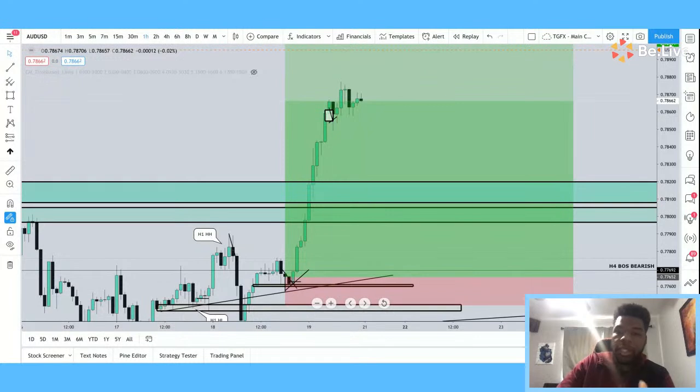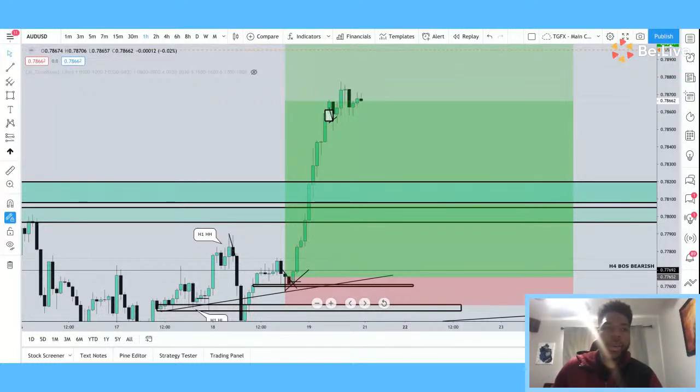So, even for yourself, I don't know if you're very comfortable with the 15 or you want to improve your entries even more, but you can definitely look at moving your entry time frame down to like the M1, M3, M5. If you want any tips on that, of course, just let me know, bro. But yeah, that's literally how I trade.